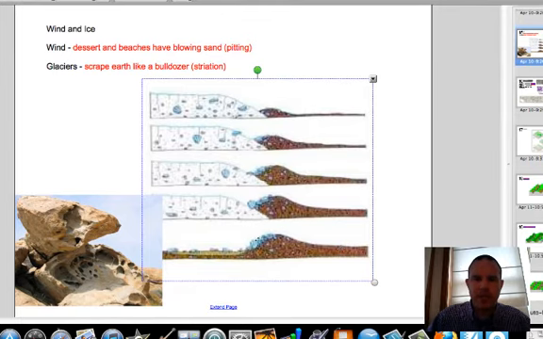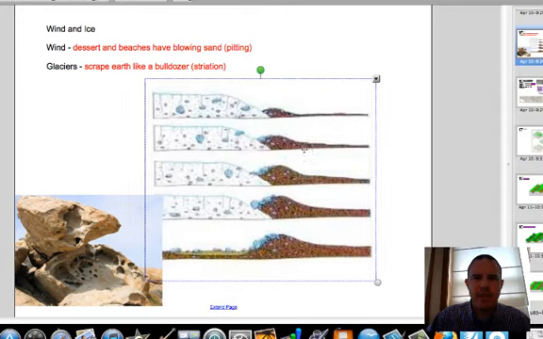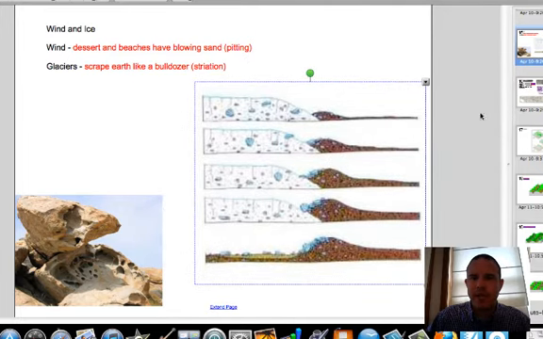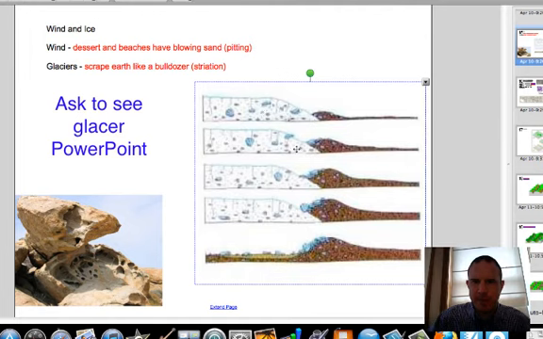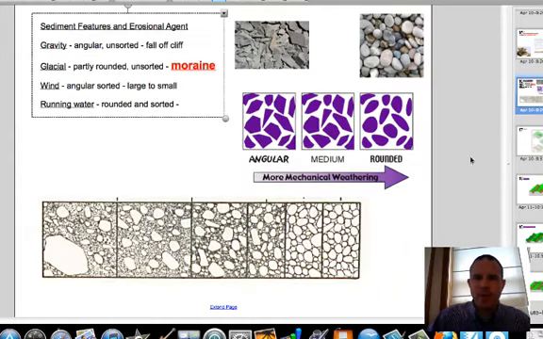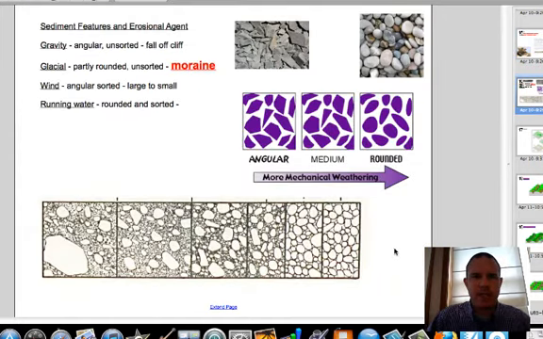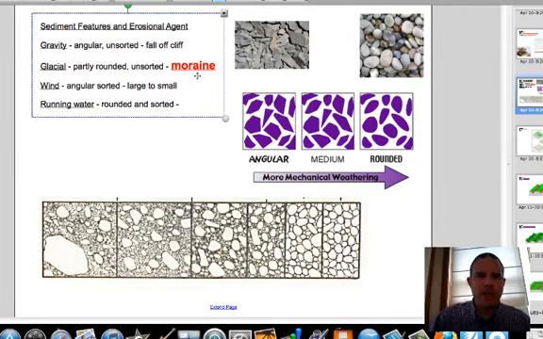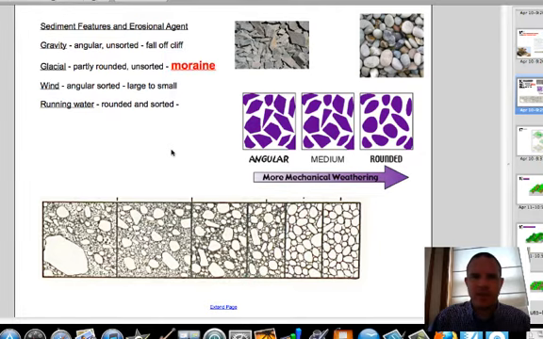You can also see that there's a variety of different types of sediments in that particular diagram. The striations, or the scratches or parallel grooves, are left behind from glaciers as they take that sand and those pebbles and they're being pushed down the hill. The bedrock that's actually underneath the glacier will have those marks. So a lot going on in this particular type of diagram. Number one, I believe in your notes, moraine may be spelled incorrectly. I think I missed the I in that. But these are some of the sedimental features that you'll see because of the agents of erosion.